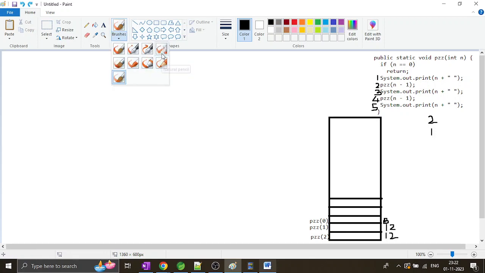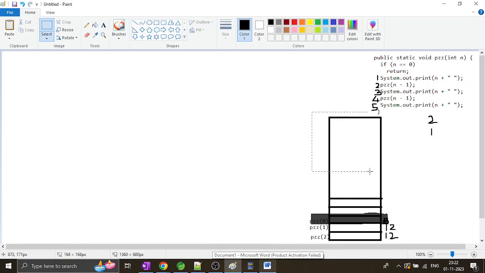Let's have a different color or a spray. So let's say this stack frame is erased now, and we'll remove it, right? In the next steps, we'll remove this. So what happens is the base case is hit.